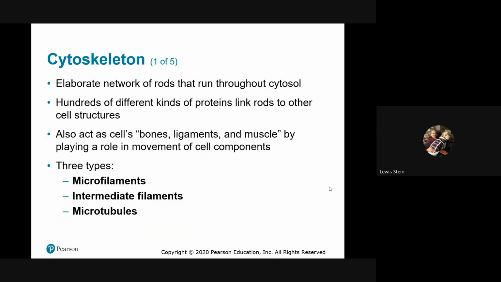There's a tremendous amount of structure. Some of it is always there. Some of it forms and unforms. That's because a lot of the elements have the ability to break down, move, and be rebuilt somewhere else. And so you're going to see that microfilaments, which are the smallest by diameter, microtubules, which are the largest by diameter, their building blocks, when they're not all coming together as a long polymer, are soluble. When you start to chain them together, they become insoluble.